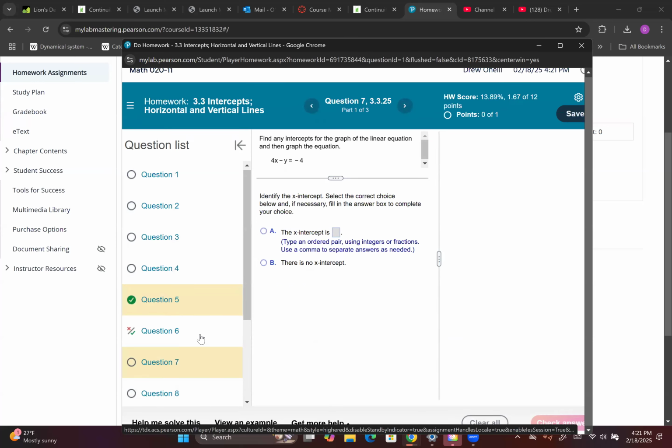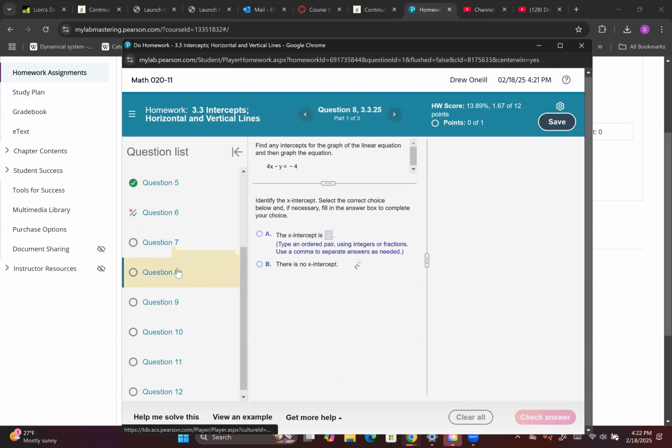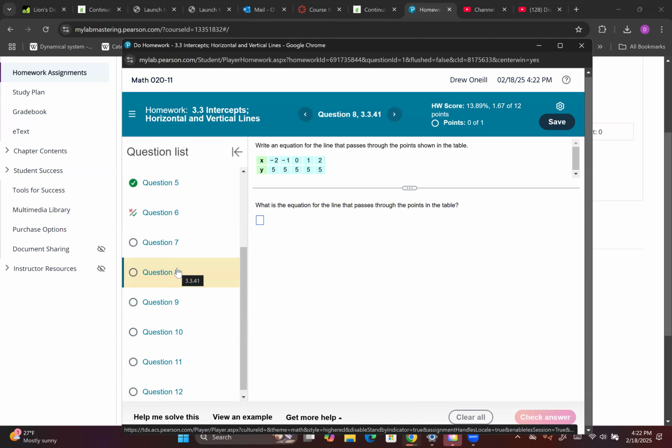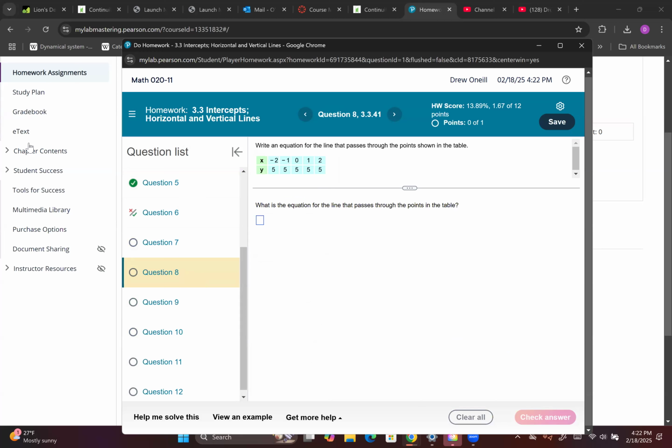This is the same as that question. So find the intercepts, plot those points. Write an equation. Okay. So how do we do this? There is sort of a trick here. Now, there's several ways to do these problems. One would be to use point slope form. We can get it into slope intercept. But I'm going to show you sort of the easiest way right now, only because we're given the y-intercept. So that tells me, I know if I have a line, it looks like this. That tells me b is 5.